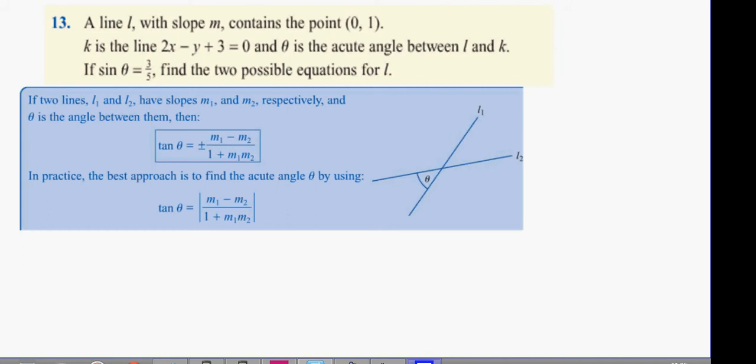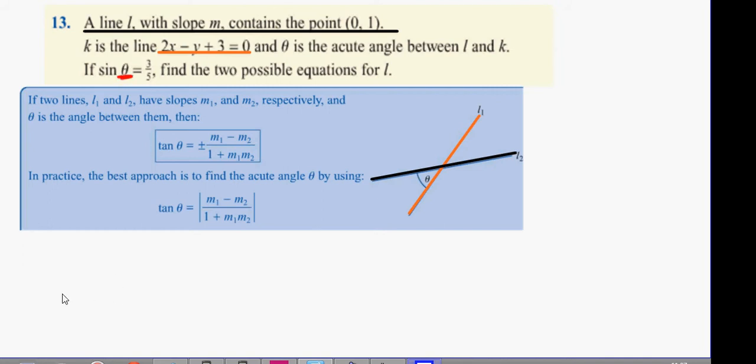Okay, let's start off with what we know. Once again, we're going to label one of these lines, say the orange line. This one here is the orange line. The equation we don't have is going to be the black line. It doesn't matter if I got the slopes mixed up or not, it's just the general concept. In between them is the angle theta, which is this angle here.